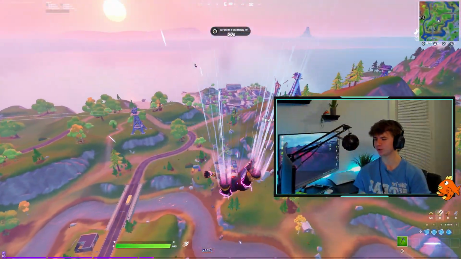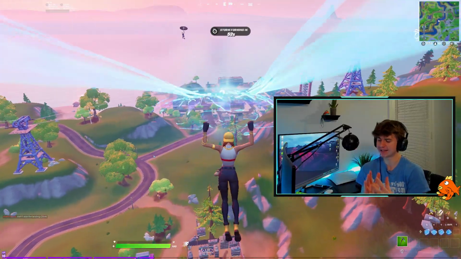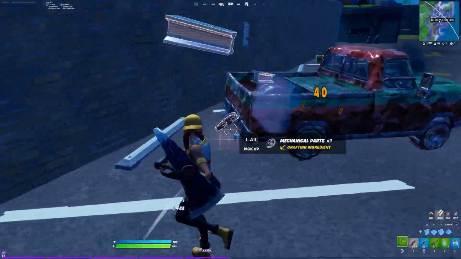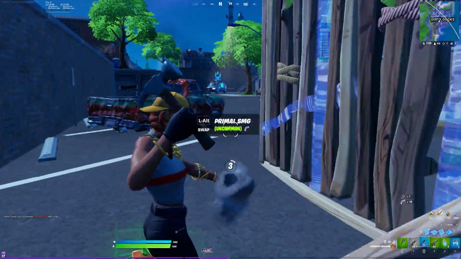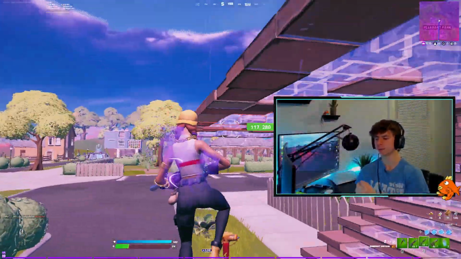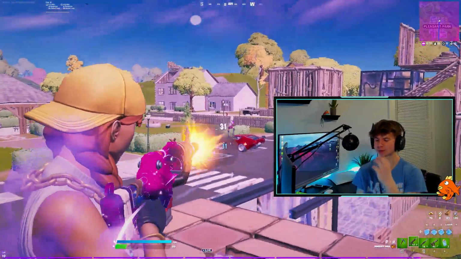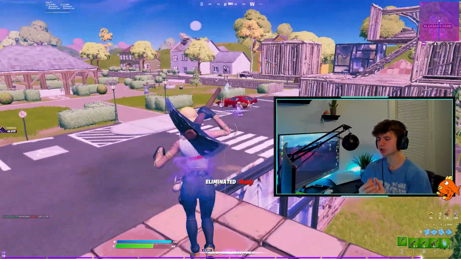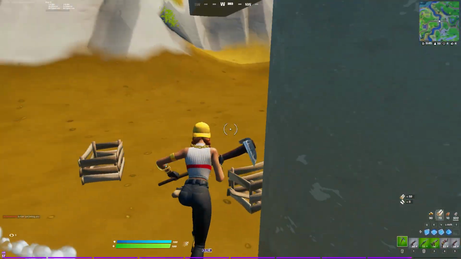So let's talk about drop spots, which, as I mentioned, are so important during this season. This is because the new upgrade mechanic requires at least 4 mechanical parts in order to upgrade your AR, pump, or SMG. And let me tell you, there are some good drop spots on this map where you can literally get over 15 mechanical parts in less than 10 seconds.